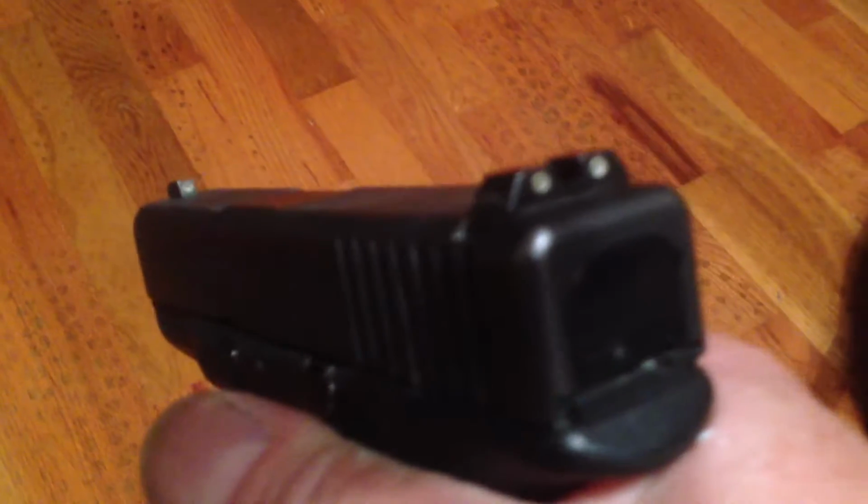Now, you can't tell in this video, but these are night sights. And what they are is it's tritium. Inside of each of these little white dots is a tiny little window. And what you're looking at, that you can't really tell right now because it's not dark enough, in each of those little windows there is a tiny vial, smaller than a grain of rice. And that vial is filled with a gas. And that gas is radioactive and it glows.